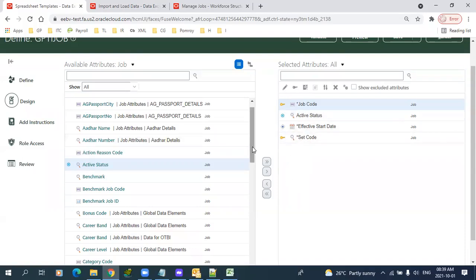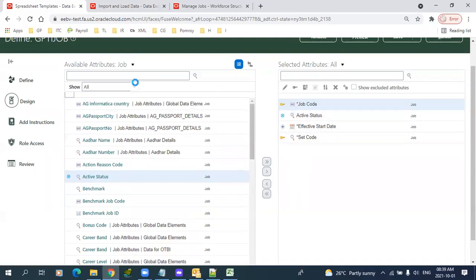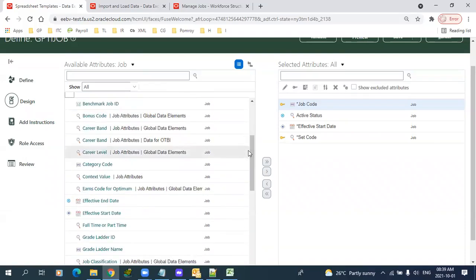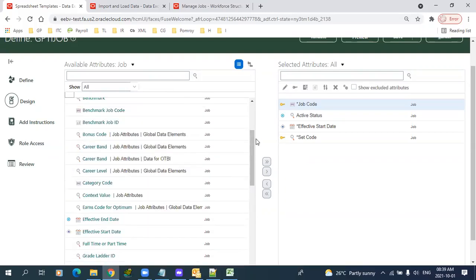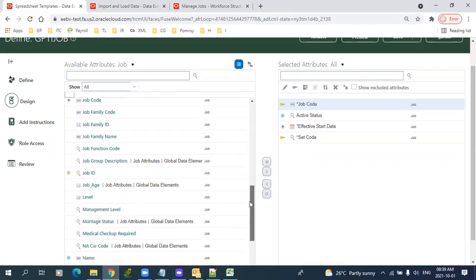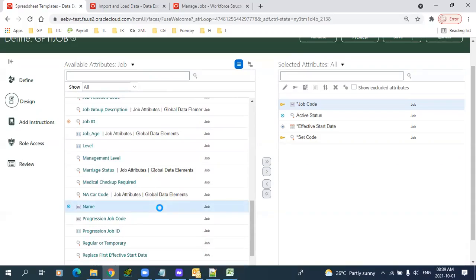Apart from this, we need name. This is name. It says it's mandatory. There is a mandatory symbol here. This is new. Just click on selected list.